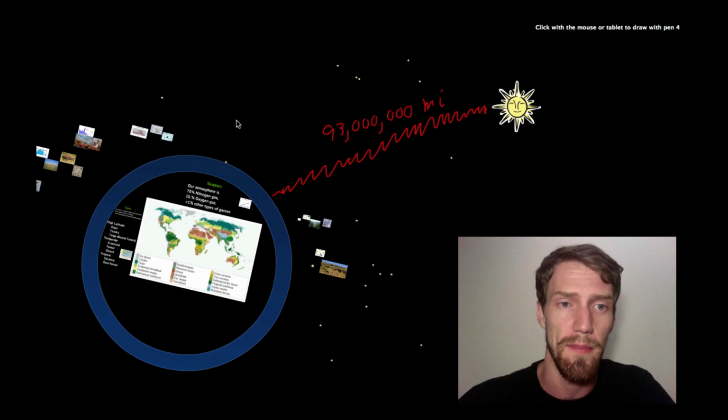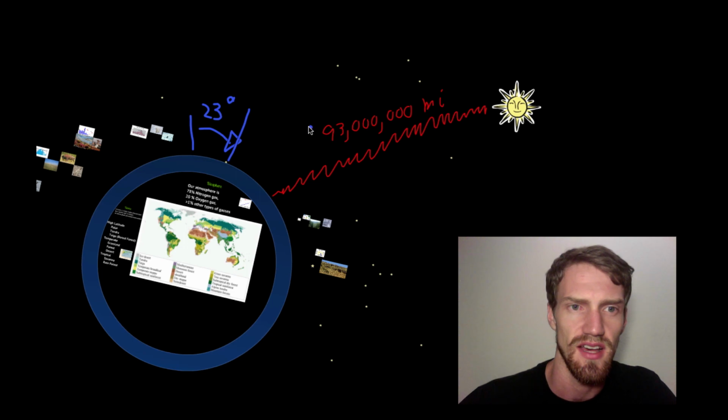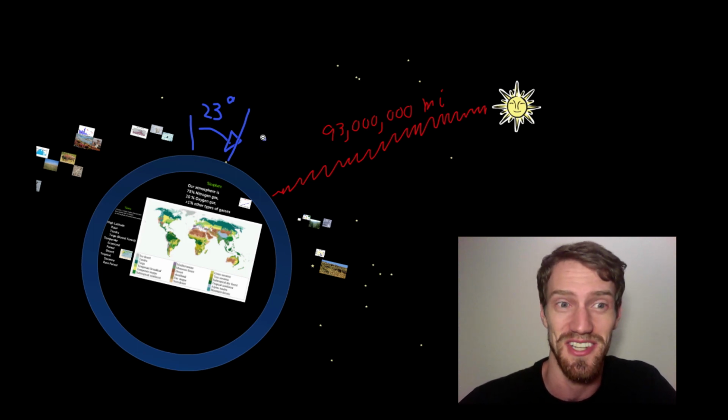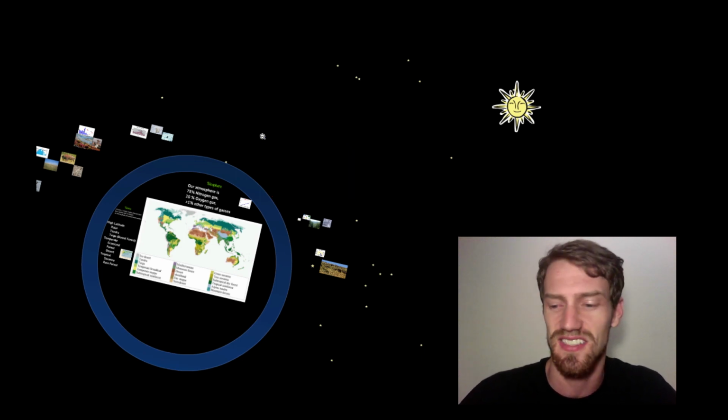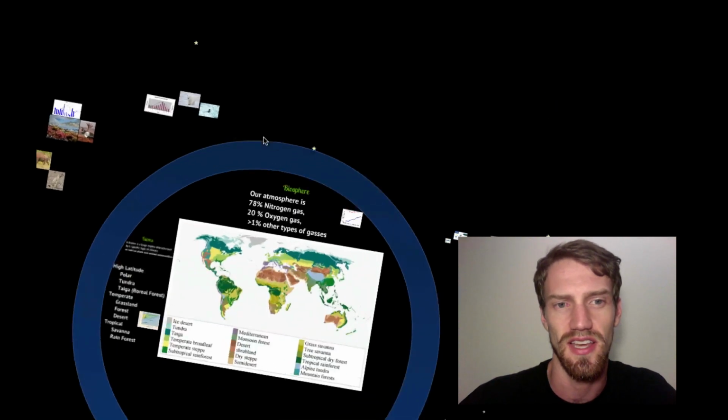The other important thing to note about the Earth is, as you can see here, it's a little bit off. That is, it's tilted a couple degrees to the side of where it looks like it might normally need to be. The Earth rotates about 23 degrees off the axis of where it orbits around the sun. So that's a little bit complicated to understand, but essentially we're just off a little bit, which isn't that surprising if you think about the Earth. And this is going to help us to understand a couple of things about seasons once we get into that a little more. But first of all, let's take a look at the biosphere.